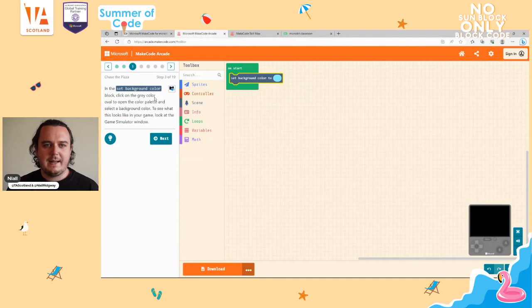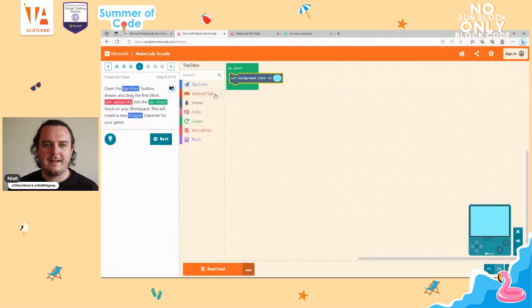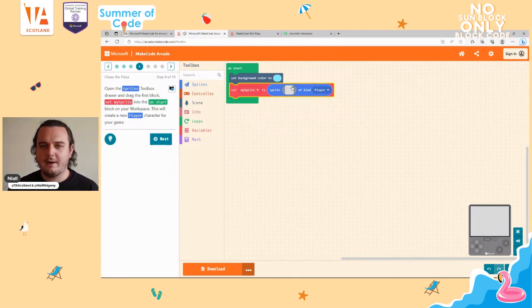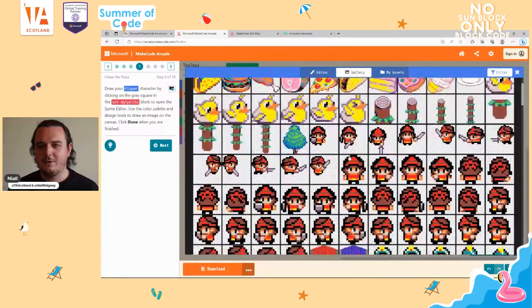I like that light blue. Let's hit next. Set the background color block. Okay, we've done that. Open the sprites. Now, notice we've got our steps up at the top. Let's click sprites, set my sprite into the on start. Okay, this will create a new player character for your game. Hit next. Draw the player character by clicking on the gray square, and now we can either go to gallery to add them in, or we can draw them.